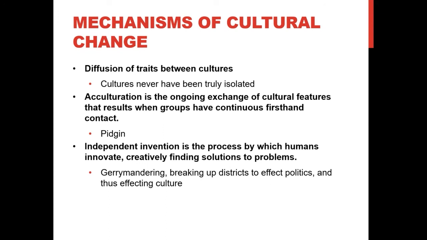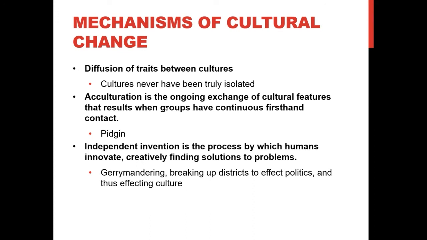Acculturation, unfortunately, is the forced contact with another culture, right? When we're talking about colonization, like Puerto Rico, a lot of places in the Caribbean, they were forced essentially to interact with another culture. And that's, in more mild words, the ongoing exchange of cultural features that results when groups have continuous first-hand contact. An example of that is pidgin, right? Pidgin languages, where they kind of have attributes of both the native language and the new language that's coming in.